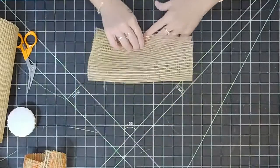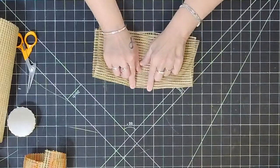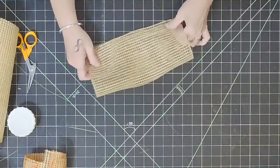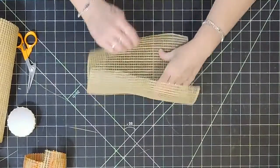Now you can, like I said, you can find the center. I just guess, but for teaching purposes, I will show you the proper way. So you can fold it in half, like I said, make a little mark there.